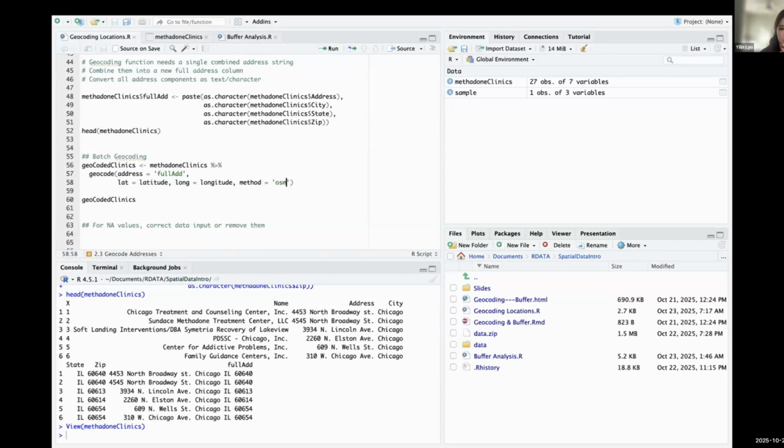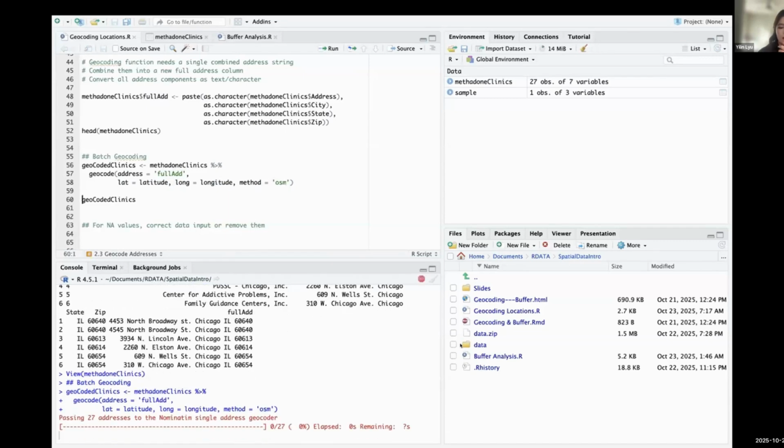If we just click to run this, it always takes some time to run the geocode service. Sometimes it may take several minutes, especially if your data is really large, so you always need to be patient waiting for this process to complete. But when you get your result, if you find any NA values or empty values, that means there's something wrong in your input address.